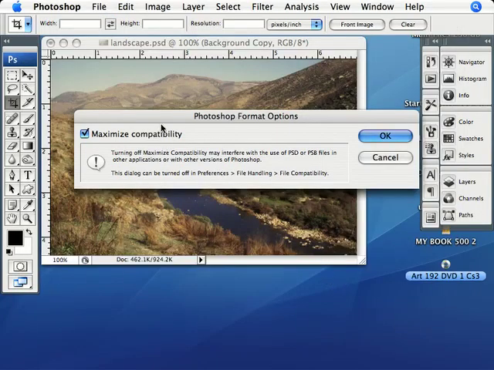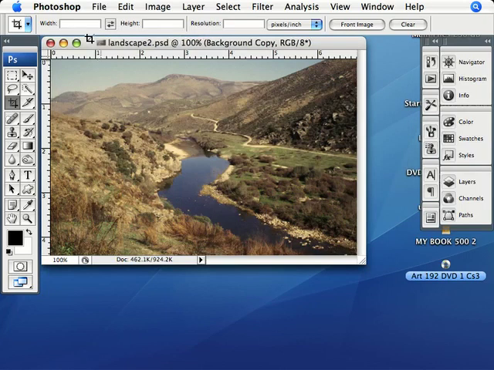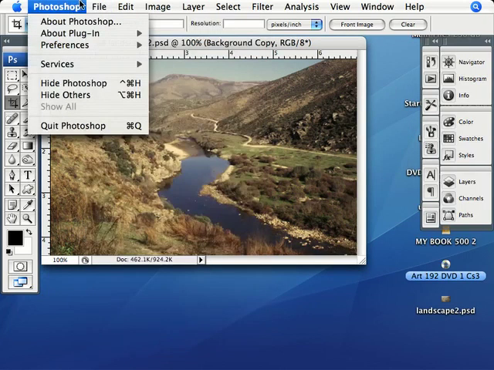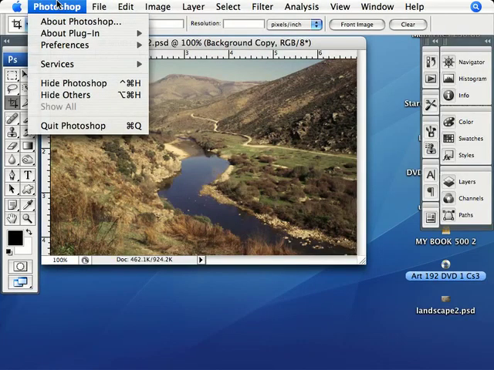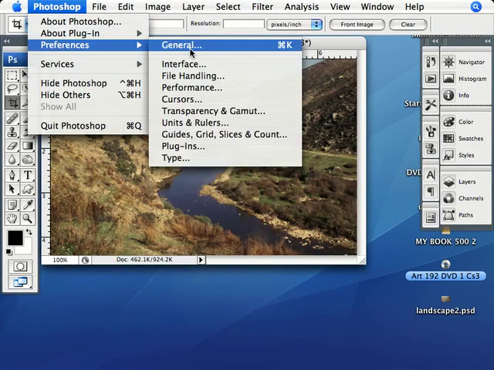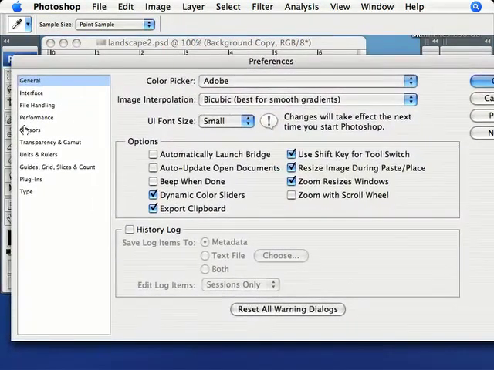It goes to where you told it to. Now this option here in terms of maximize compatibility is very annoying, and I would suggest you turn it off. So I will show you how to do that right now, even though it's also in the tutorial on preferences. What this does is maximize compatibility with other versions of Photoshop, and it's something you normally want, and it's not going to add too much in file size, I don't believe, to your images. But to turn that question off, just go to Photoshop Preferences and go to General, open that up, and we can turn off that compatibility.